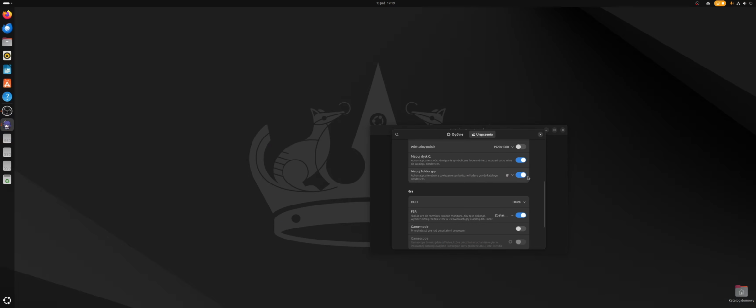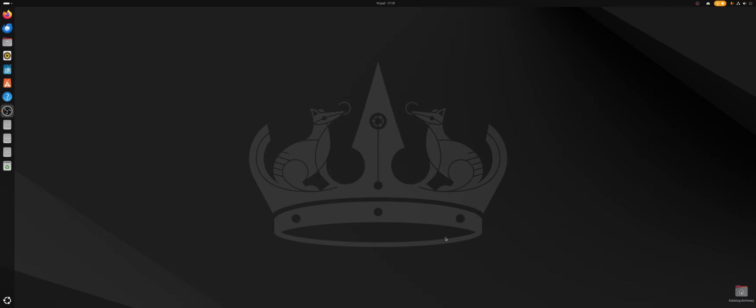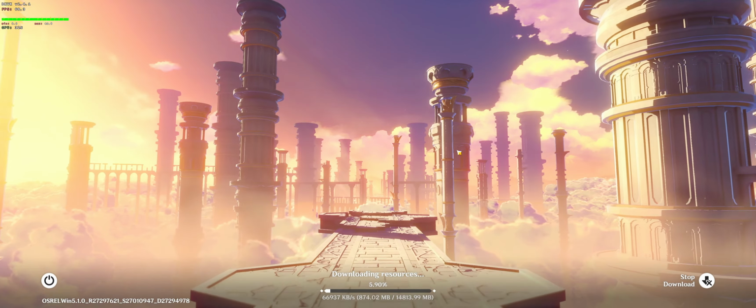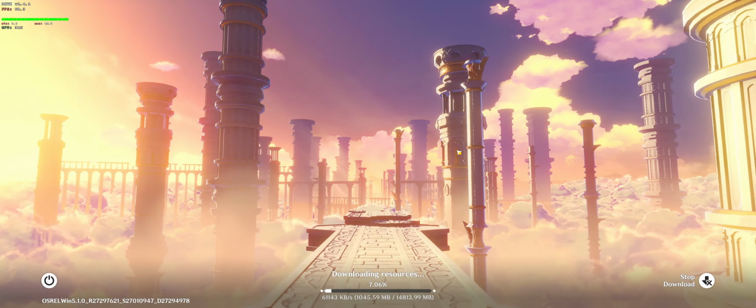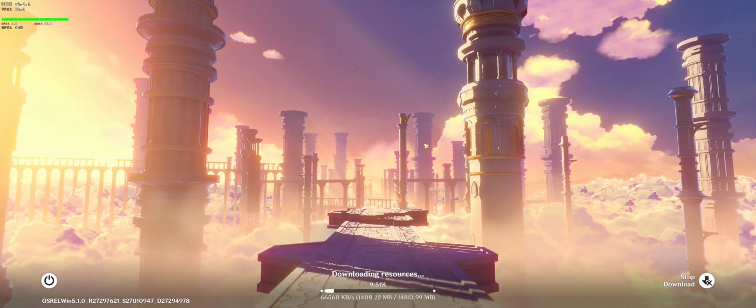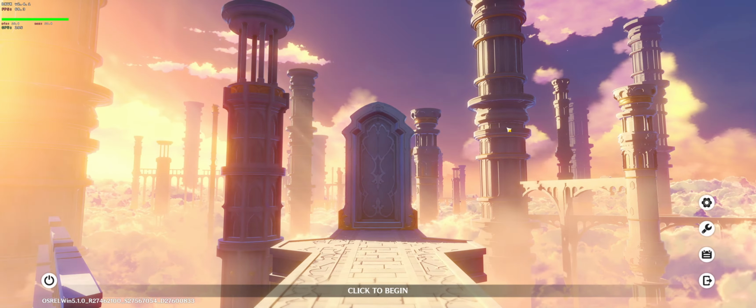Once I got into the game, I downloaded the files, and you could see the first entrance, the loading, etc. And yeah, we are in Genshin Impact on Linux. It performs pretty well. I don't have any bad things to say about it. And for the remaining two or three games on Hoyo, such as Honkai Star Rail, Honkai Impact, or Zenless Zone Zero, you should do the same thing as shown here.